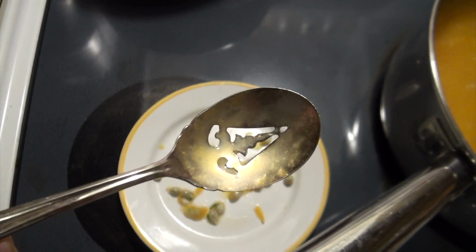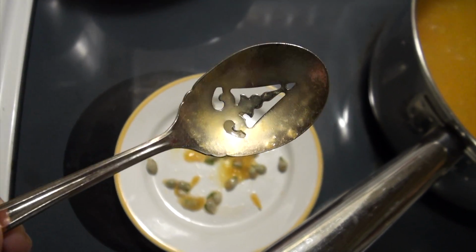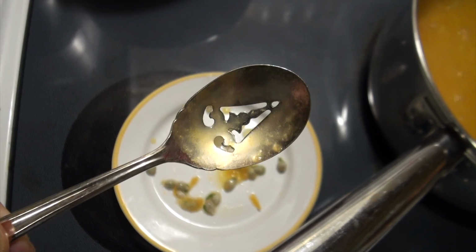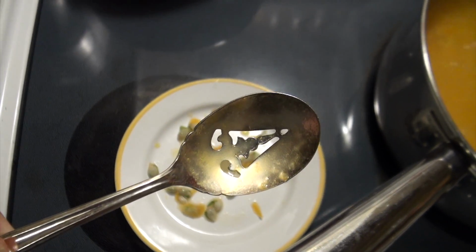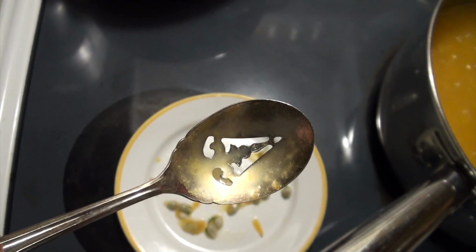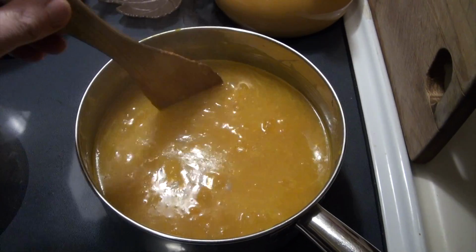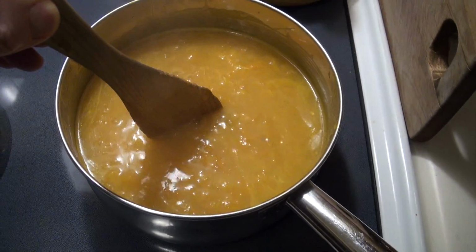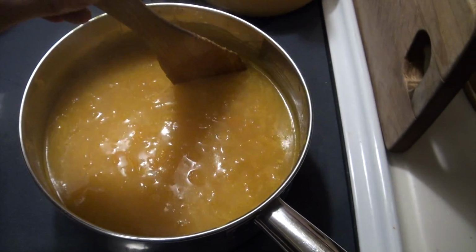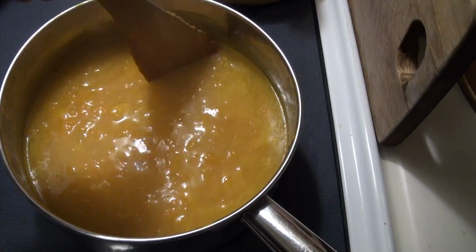As the mixture is cooking, you could get a spoon with holes in it like this, a pickle spoon or whatever you have handy, just to fish the seeds out that do come floating up to the surface as it boils for the allotted time. Okay, we're almost at the end of our 15 minutes, and what I've found is, yeah, a few seeds come floating to the surface. So like someone said, you really don't have to de-seed them. They'll just come up and you can scoop them out.